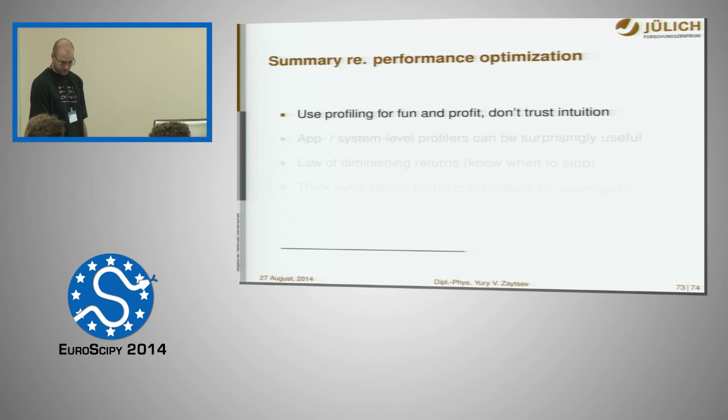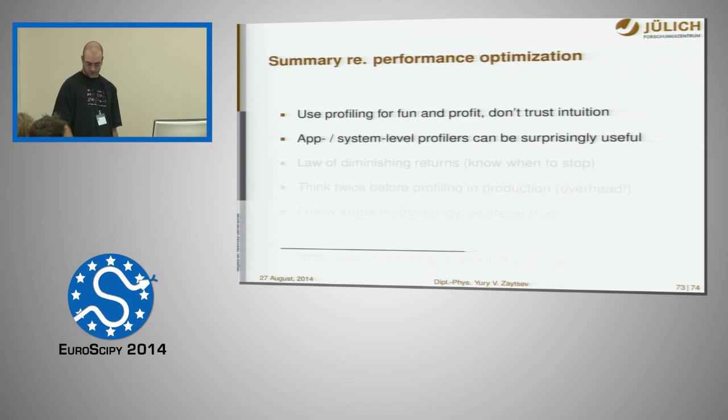And with respect to performance optimization, again, I hope that I was trying to get this point across, that your intuition doesn't necessarily point you to the source of the problem. So you should really approach the problem in a principled fashion, thus run profiling, and then don't trust your intuition. App and system level profilers can be surprisingly useful. Valgrind is very low level or high level, depending on how you look at it. It helps a lot though. Time is very simple. It's very helpful. There is another thing that I mentioned at the very beginning called perf, which is also quite useful. Tomorrow, I think you will get a more detailed account on how to do that.